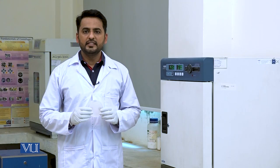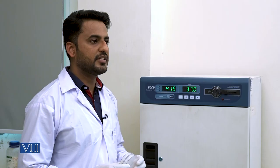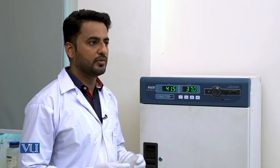Now we will incubate these plates at 37 degrees centigrade for 24 hours, and after 24 hours we will observe the growth.